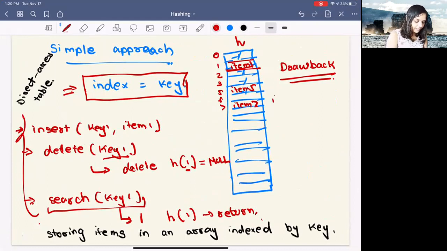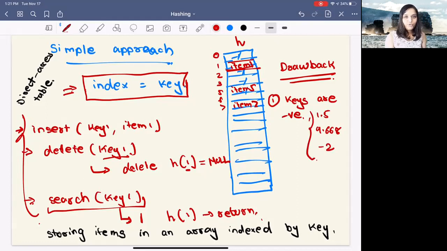The first drawback is, if you are storing items in an array by indexing each item by its key, then what happens when your keys are negative, or when your keys are not a whole number? When your keys are something like 1.5, 9.668, minus 2, what do you do?